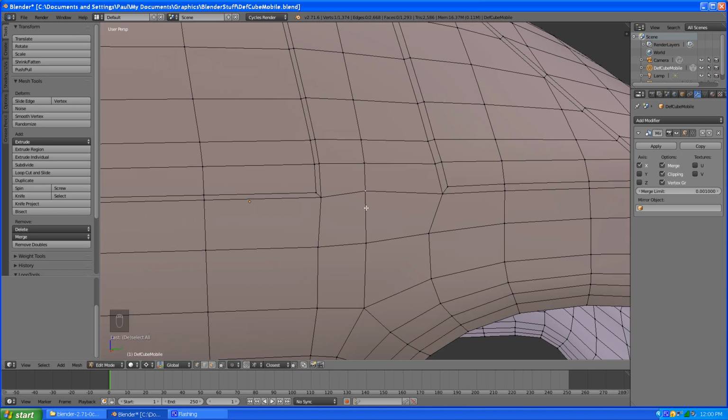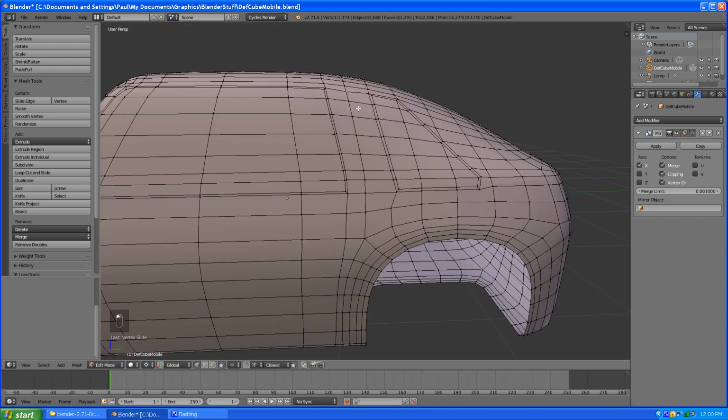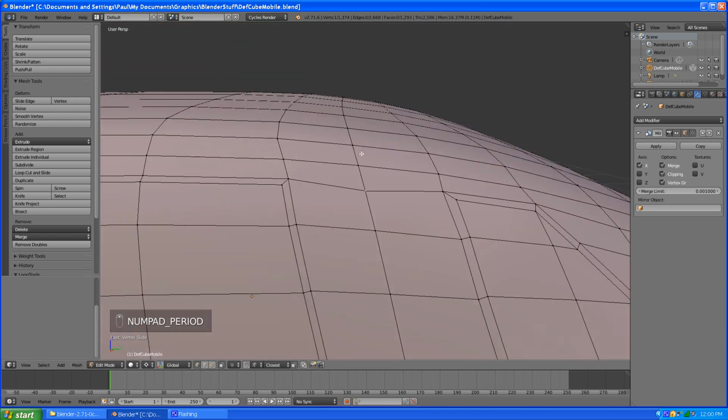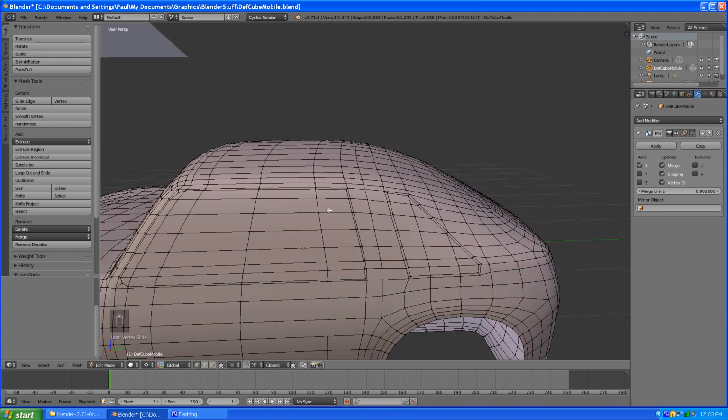I like having my edges kind of consistent. When I dive down like that, it doesn't look good to me, so it probably causes artifacts. So let's try to smooth out the general direction they're going in. Right now I am just defining the windows, having a loop flow around the windows. I have my reasons.